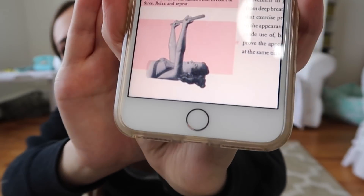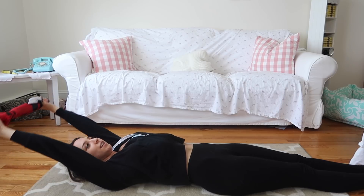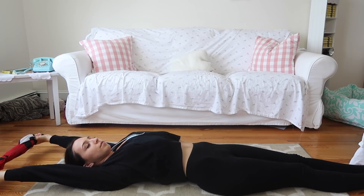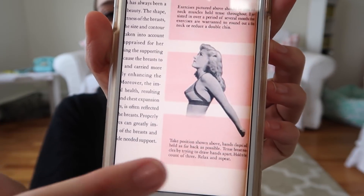The next one says: 'Take position shown below, lower the wand, ruler, or broomstick to abdominal position, tense the arms and breast muscle, then raise slowly back to the head, endeavoring to touch the floor with the back of hands, hold count to 3.' What can I use? I found my ladybug umbrella that everybody makes fun of me for — so we're gonna do this. We lie down... this is actually a really nice stretch, like I feel like I'm stretching my whole body right now. This is a really nice stretch for the arms — I like this one.